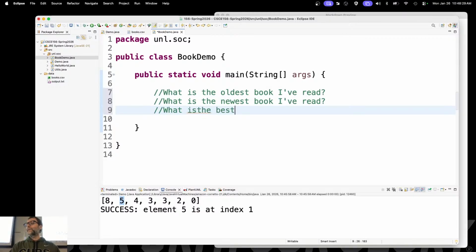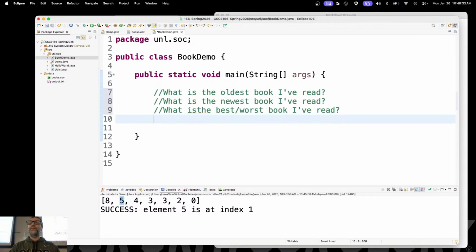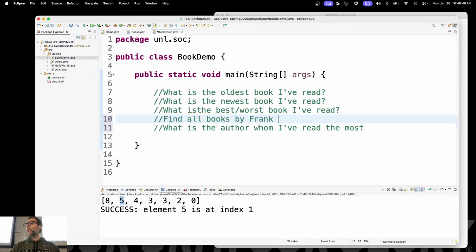What is the best/worst book I've read, according to the ratings, right? What is the author whom I've read the most, right? Or before that even, let's find all books by Frank Herbert, right? So I want to search it.